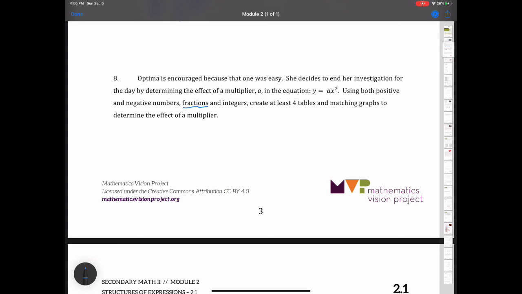Now that you have 4 representations, what you should always find is that negative numbers will always open downward when a is a negative number, right? And positive numbers always open upward. Now, when you have multipliers, what you should have found is that your parabola gets skinnier, okay? And when you have multipliers that are fractions, or if you're dividing, which is the same thing as multiplying by a fraction, right? So let's say you have 1/3, okay? That should be a little squattier of a parabola, okay? Not quite as steep as the parent function parabola. So it's a little squattier, whereas this one is steeper, okay?